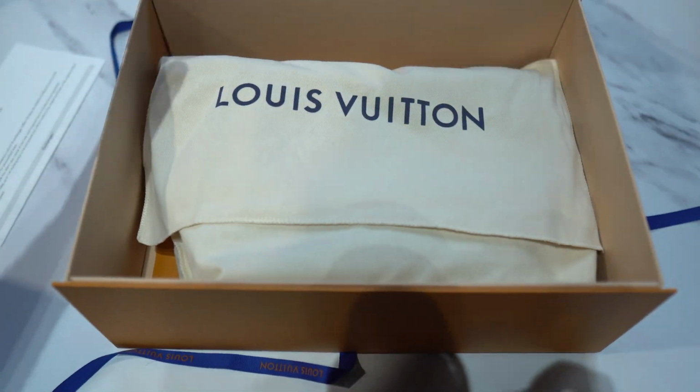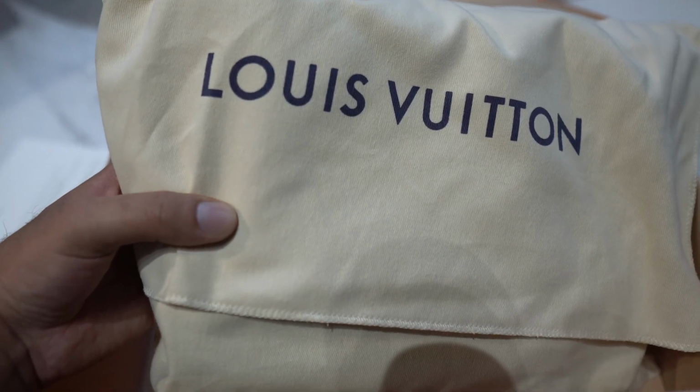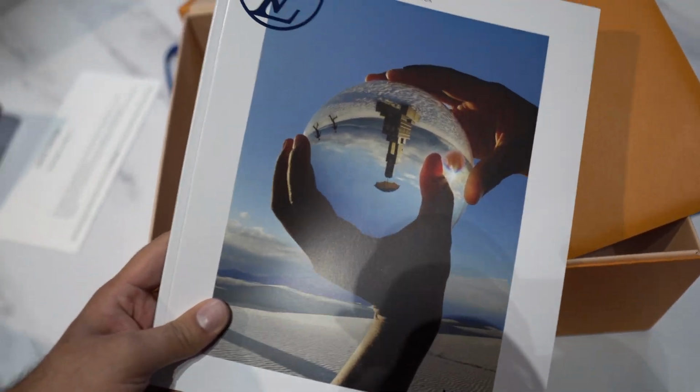So we have the official Louis Vuitton dust bag. This can be used to store your bag to stop dust accumulating and scratches while it's being stored, so that's very nice, very soft. Underneath you have this magazine, it's the Louis Vuitton, I think this is issue number 15. I'm not sure how frequently they provide the new issues, but that's number 15 here.